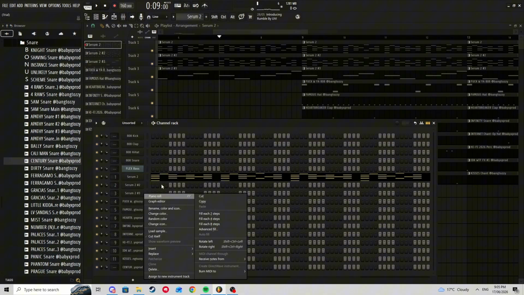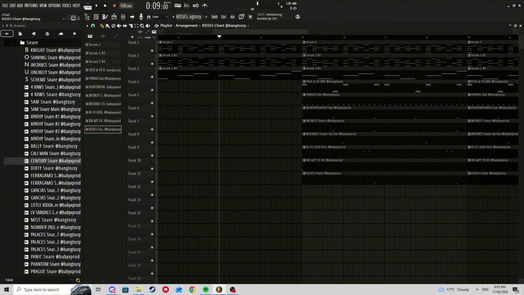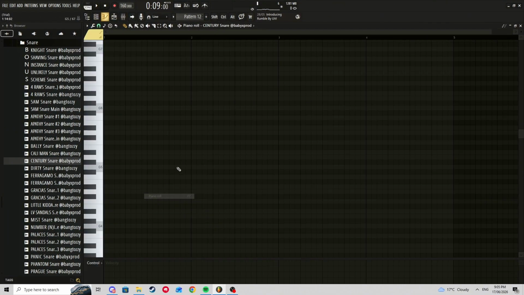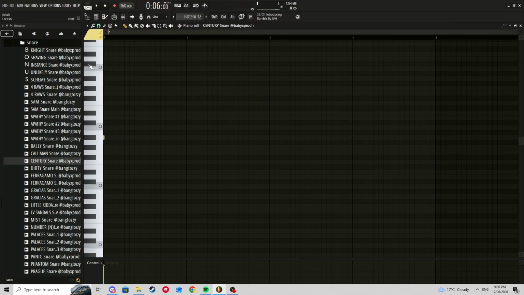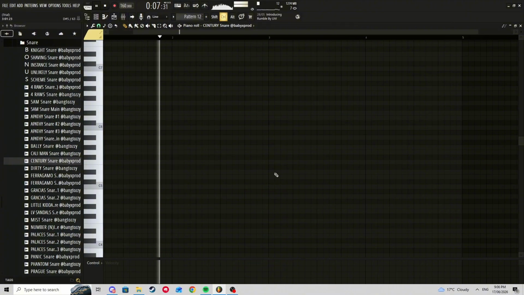Put this in. Let's just make our own pattern for it. This is all I'm gonna do. I'm gonna go to the end of the bar, so here. I started the 3rd bar.